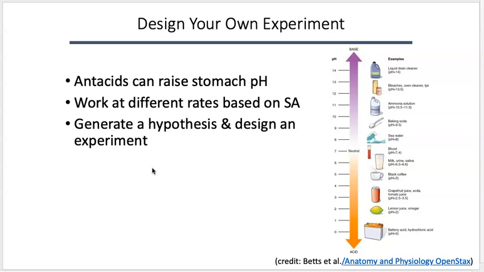They're asked to generate questions, design experiments. We give the materials to do this. Again, depending on whether we are meeting in the lab or whether students are carrying out the lab at home, you may be asked to do something a little different, depending on the situation. But with that, I want to finish this video, and again, I want to make sure that students understand that instructors are there to help you navigate through this. And so if there's any confusion or if there are any questions, please don't hesitate to reach out to your instructor.